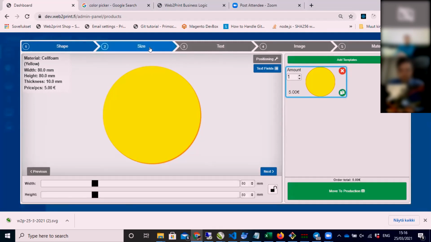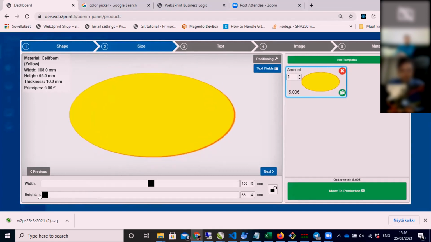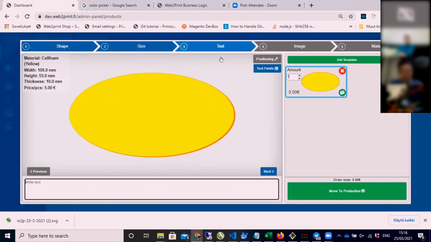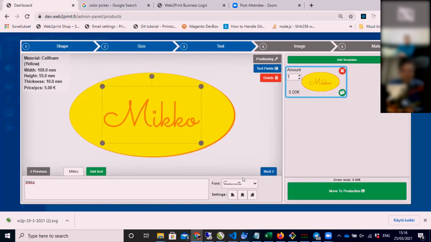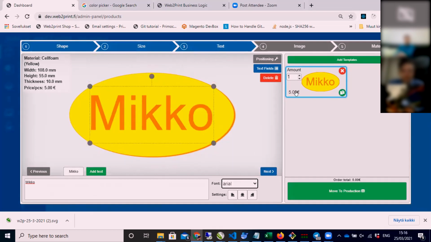In the online editor, users can define any of the needed parameters of the parts. The user can change the size, shape, material, and quantity of parts. Text and image engraving can also be added. The web-based editor is ideal for e-commerce site integration or ordering just a few customized parts.